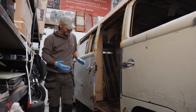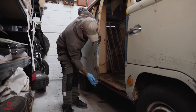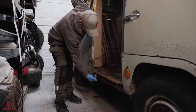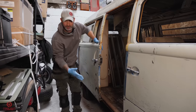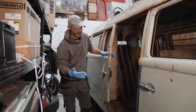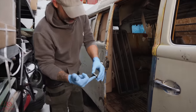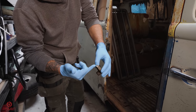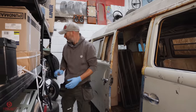When I received the van, the door was off it, or it was at least strapped in place. It'd been beaten and bashed here, and it was actually down to this bottom roller that was broken that the door was off. I don't know how long the door had been off. I think I've got the other part here. So that break on that door roller section is pretty old by the looks of it. It's certainly not a fresh crack. So who knows how long this door has been off.